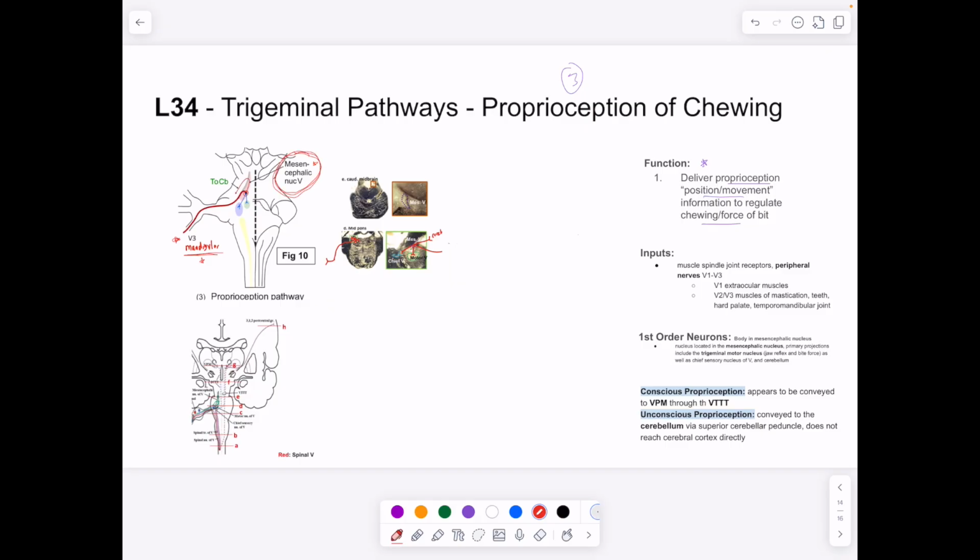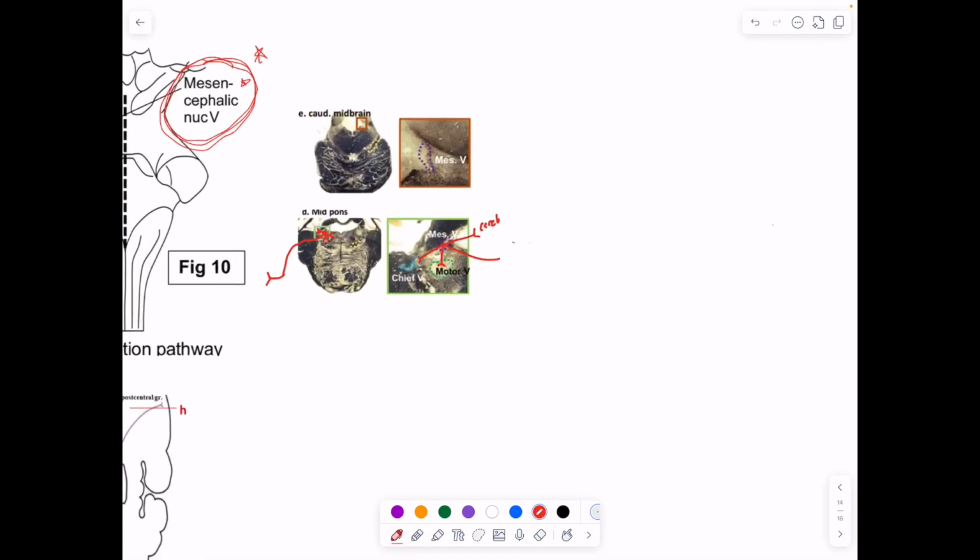All right, so you think to yourself, trigeminal pathway, step 1, you're always going to go to some nucleus of 5. You're either going to go to the spinal trigeminal for pain. For touch, you're going to go to the chief, principal nucleus in the mid-pons, and then for chewing, you're going to go to the mesencephalic nucleus of 5. All right, and so what does that look like?